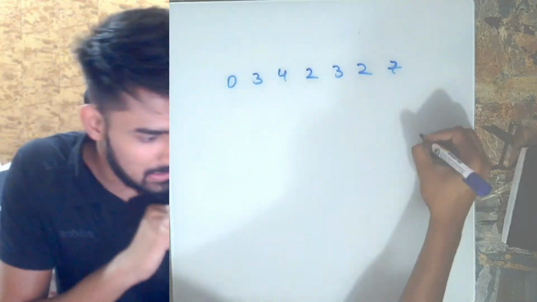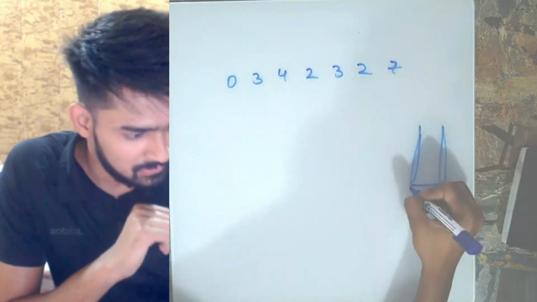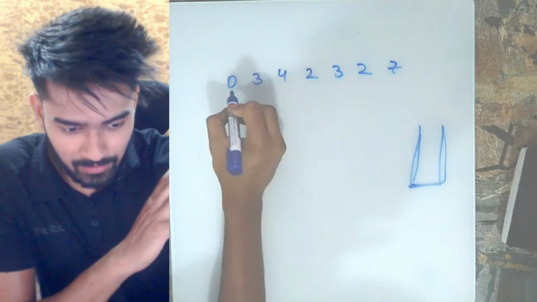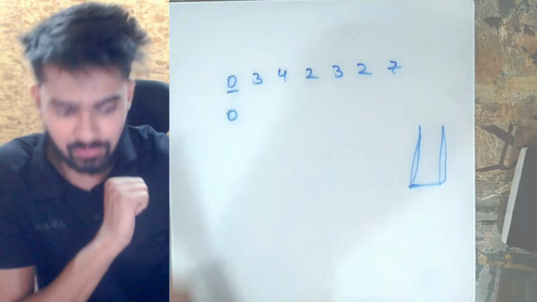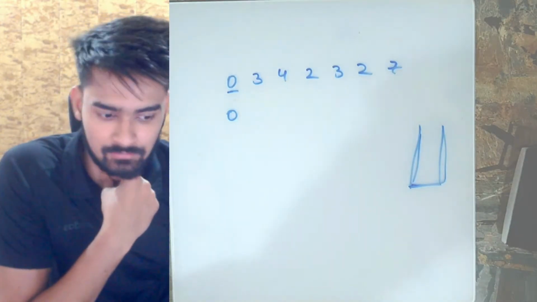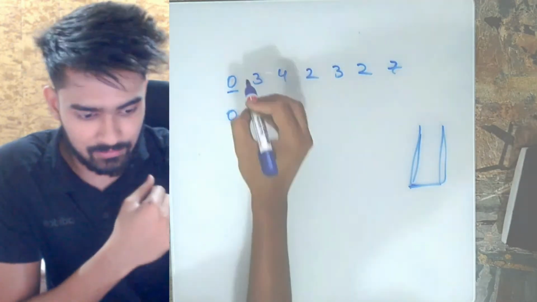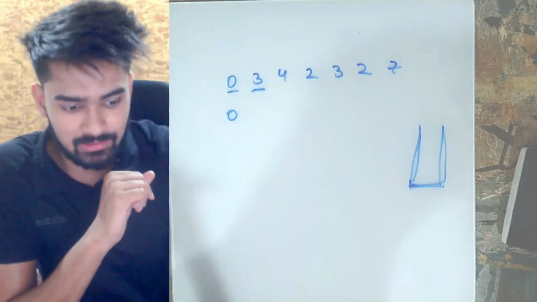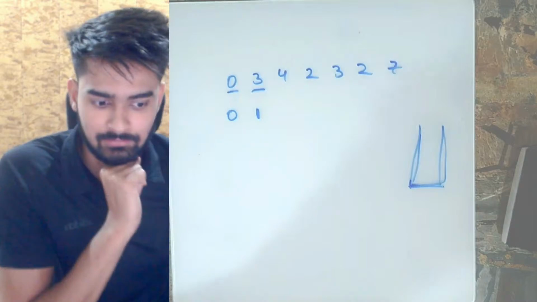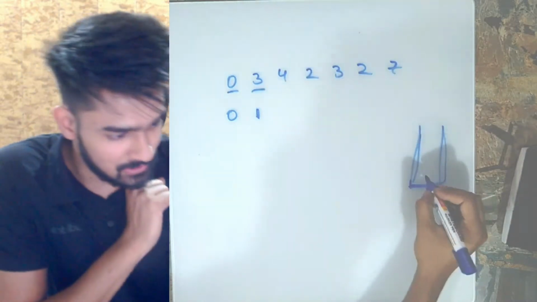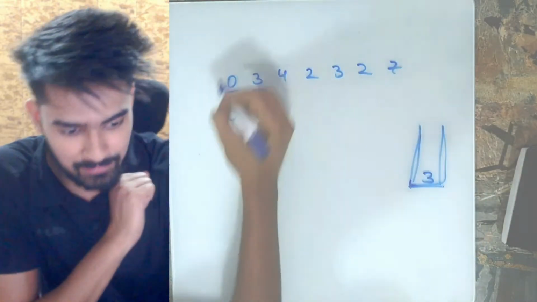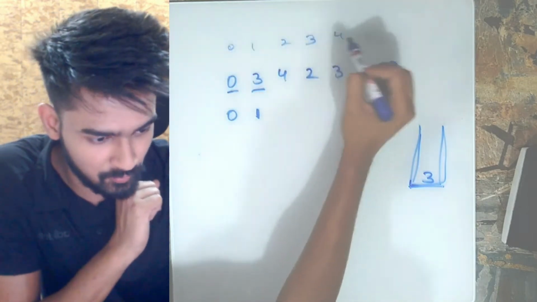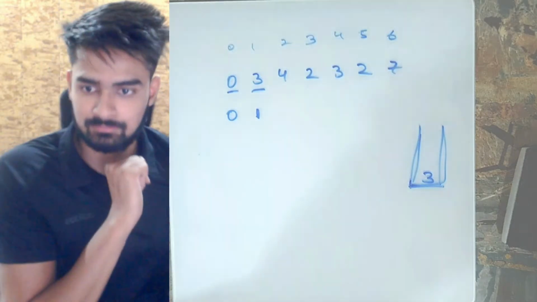Okay, I have this queue. Since this queue has nothing, and my value is 0, I'll have a 0 here. Again, since this queue has nothing, but this value is non-zero, I will have a 1 here. And while inserting 1, I'll also insert 3 here. Let me write my indexes also: index 0, 1, 2, 3, 4, 5, 6.